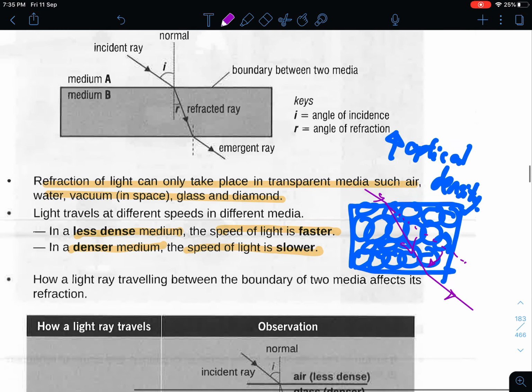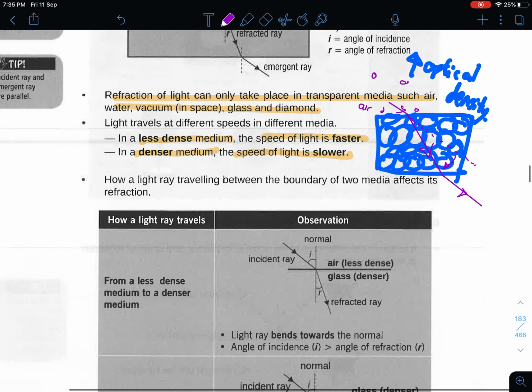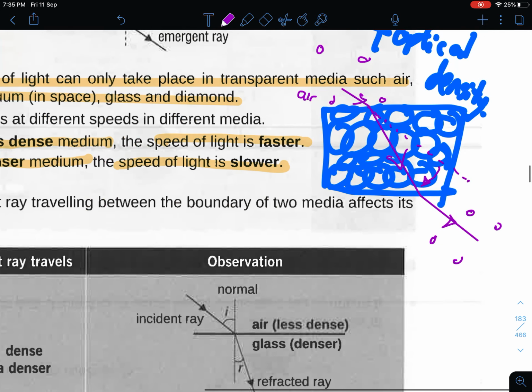Okay, and this will of course be due to the difference in optical density. When you compare air, which has a lesser optical density, with only a few particles floating around, and this blue color can be a glass block or water in this sense. However, if you are coming from a very high density area, like for example from here, and suddenly you are pushing it outwards, you could see that your light will be able to move faster, and this will result in light bending away from the normal.